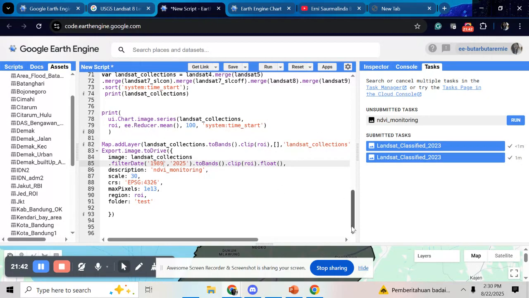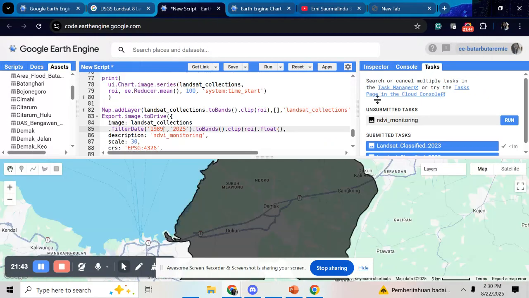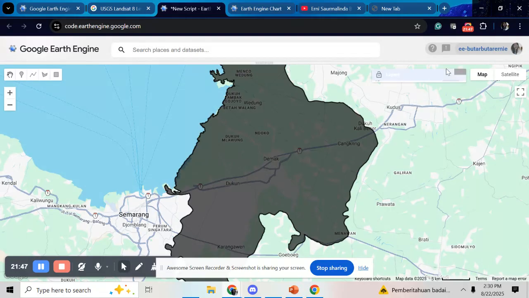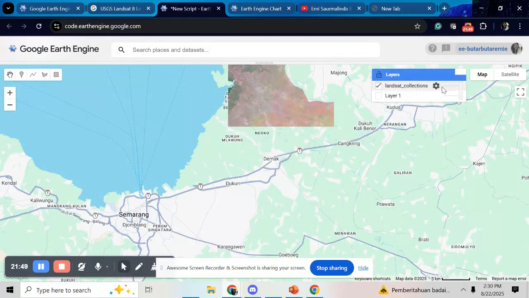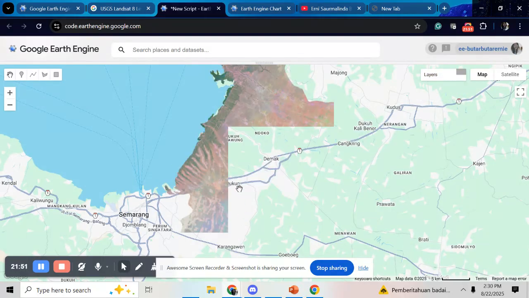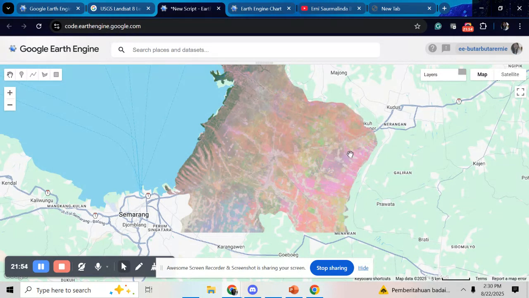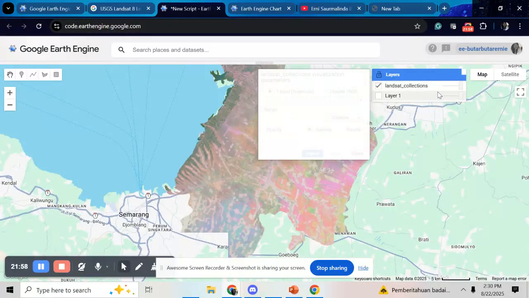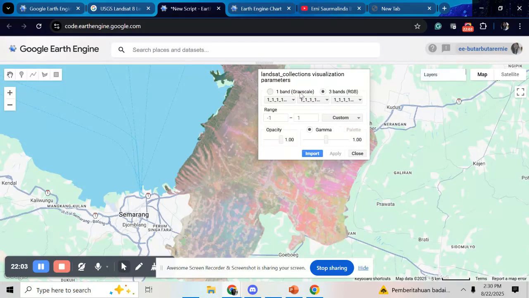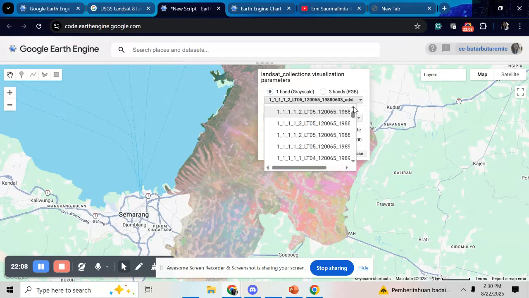And oh yeah, I forgot to show you. This one is the Landsat collection. So you will get the image like this. This one is the combination of the three data sets here. But if you want to know every band here, just click one band, because there is a description in every image that you have.